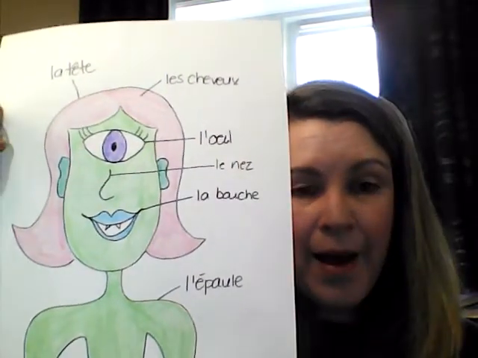Now, sometimes I have questions like, well, what if my monster is like this furry thing and you can't see its toes? Okay, that's fine. But just keep in mind that you have to have the toes labeled because it's part of the rubric. So I'm asking you to just point where the toes would be on your monster and just label it. Okay, so at the end, you should have a picture with 14 French body parts labeled. And that's it. Okay, so I just want you to have fun with that.